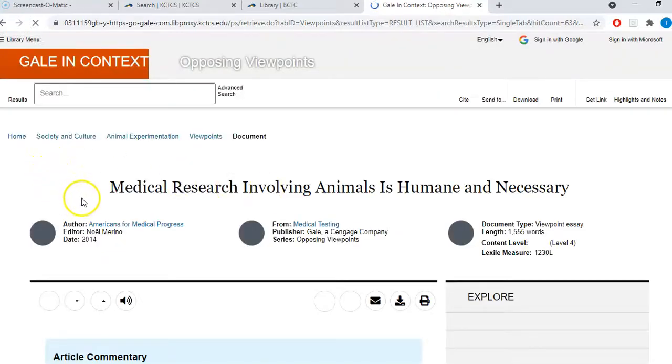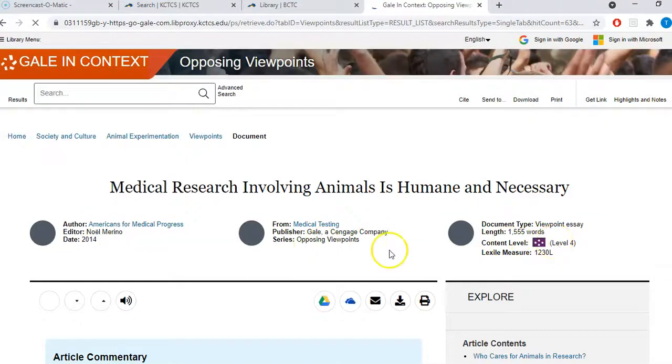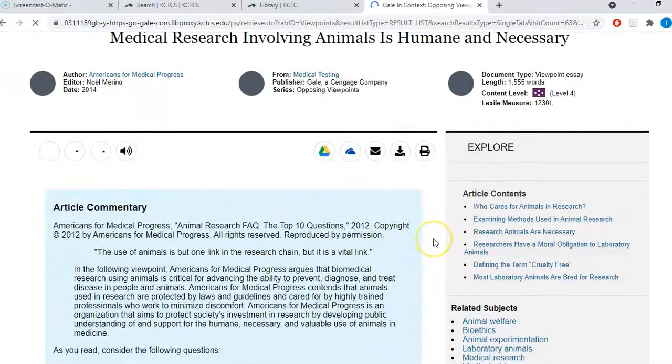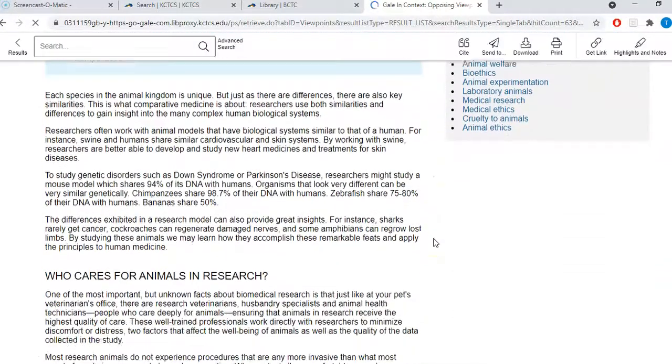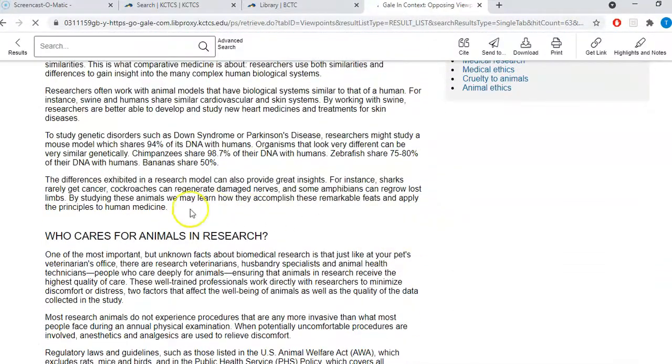All right, so notice the author is listed, Americans for Medical Progress. We have a publication date. We have a document length. And so you get some different topics under here.